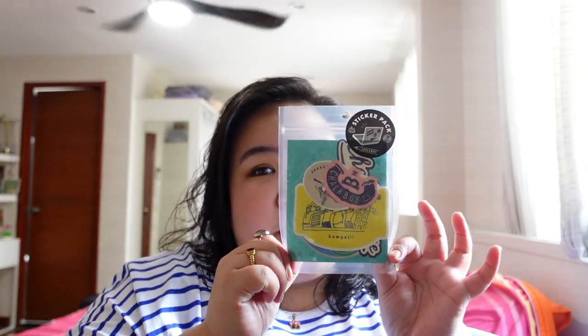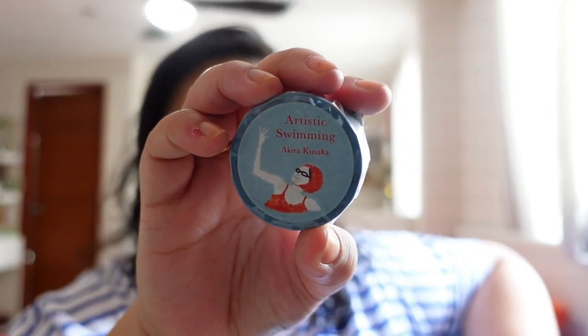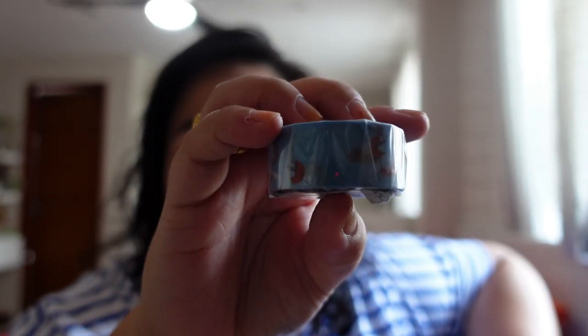There is a lettering artist from Japan named Chalk Boy that I really, really like — their style looks so effortless but I'm sure they've perfected their skill over time. Every time I see their work it's so distinct. I was so shocked to find these Chalk Boy things in Taipei, because they weren't in Japan. I thought the Chalk Boy items were only available at a particular online store, but nope — they were in Eslete. I also got from Eslete this super random washi tape of a woman swimming. I don't have a lot of blue washi tape — I like the blue and orange — and I just thought it was so random and lovely.